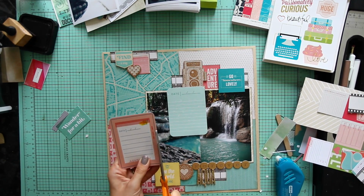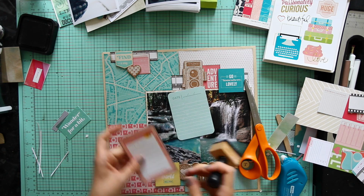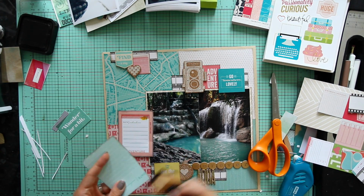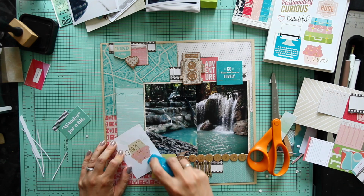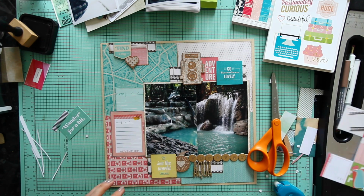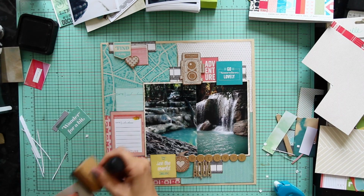The journaling will fit to the left of the photos, and usually I go for a journaling card here, unless the pattern papers in the background are perfectly suited for writing, and they're usually not. I ink those edges and I add a few layers there to make enough room for the journaling and also to match the layered tone of everything else. Then I just try to find something small to sprinkle all over the page to make it feel finished to me. Sometimes that's ink or mist, but lately it's quite likely to be sequins or enamel dots if I have the right color.